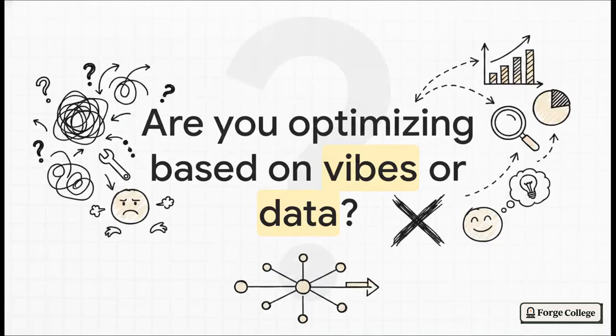So let me ask you a question, and hey, be honest here. Are you guilty of vibes-based coding? You know exactly what I'm talking about, right? Your app feels just a little bit sluggish, so you start frantically tweaking lines of code, crossing your fingers, and just hoping it magically gets faster. It is a wildly frustrating guessing game. Well, today we are putting an end to that whole shebang.